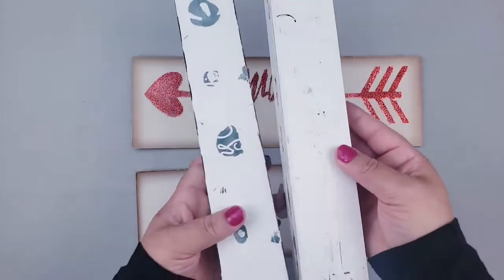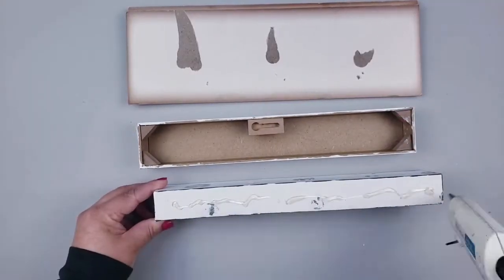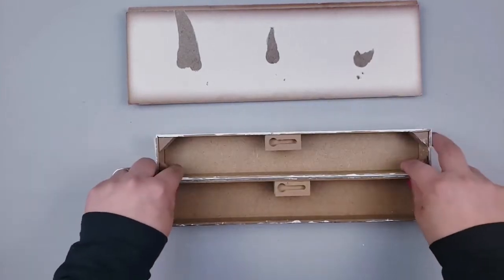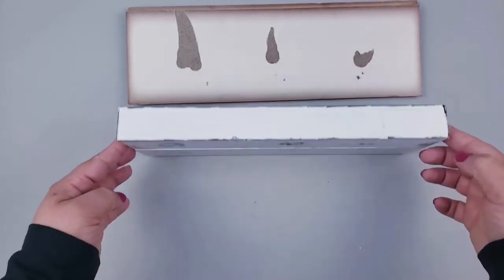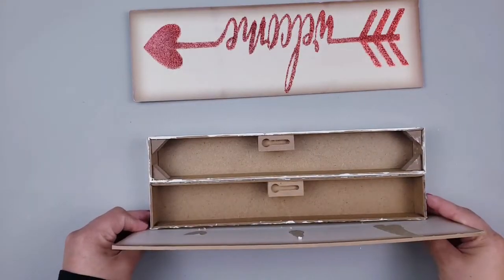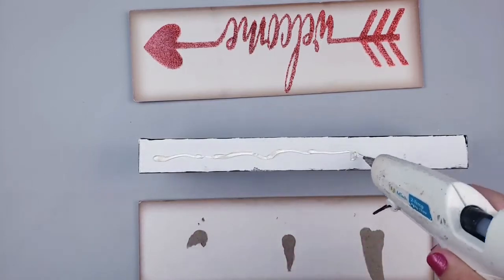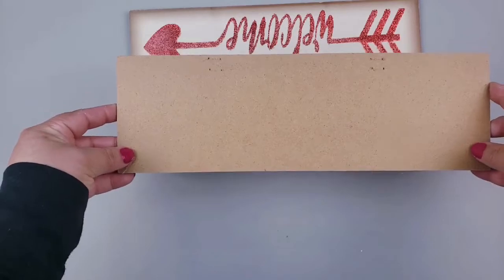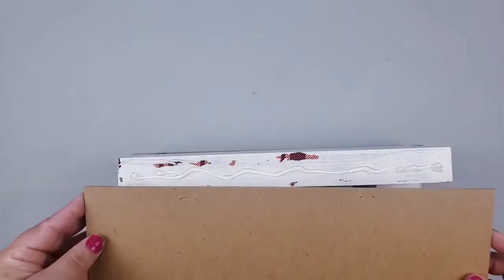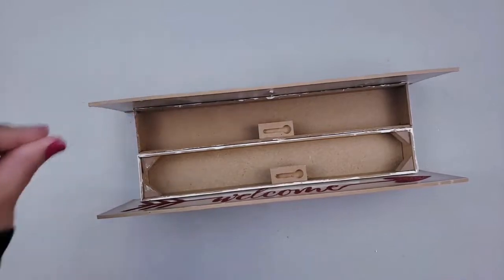So now I'm going to also repurpose those signs that I got in fall, I believe. I went ahead and added some hot glue and attached both together, as you can see. Now I'm going to be attaching the other two parts that we just pulled apart and placing them on each side using hot glue as well. I ended up with a little box.